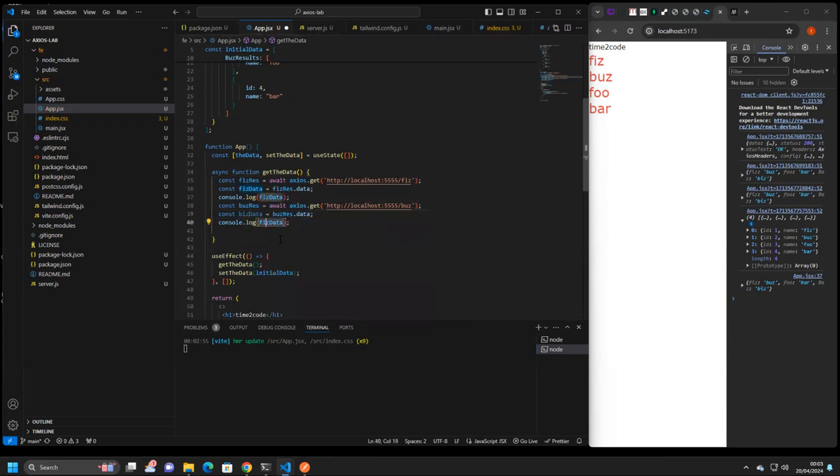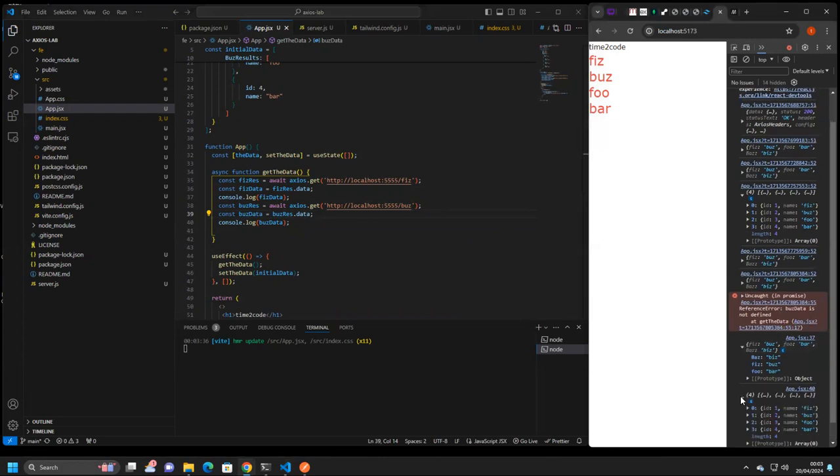And then I'm going to console log the buzz data. Buzz data, oh, I put biz data. There we go. So now we've got the fizz and the buzz data separately.